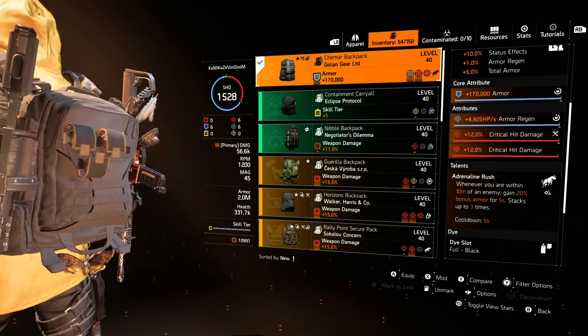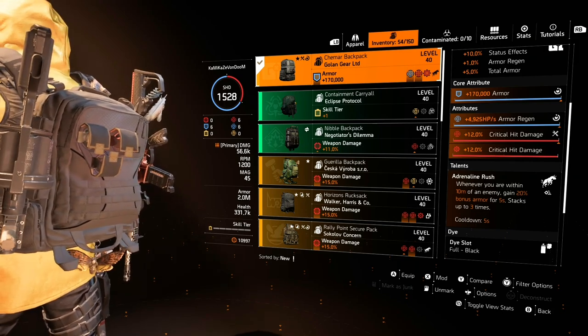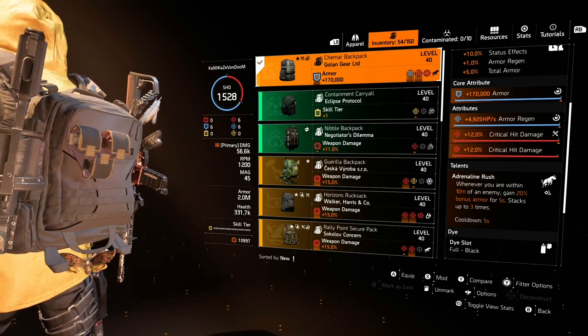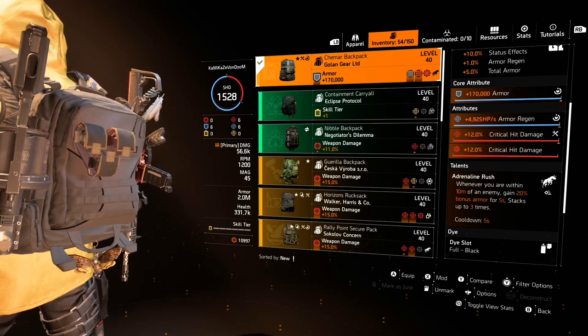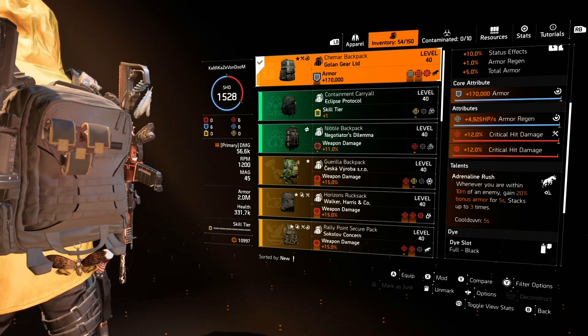Now the amount of bonus armor is different between PvP and PvE. So in PvE, I can get up to 60% bonus armor total. So 60% on top, that's going to bump me over 3 million armor just from my Adrenaline Rush.